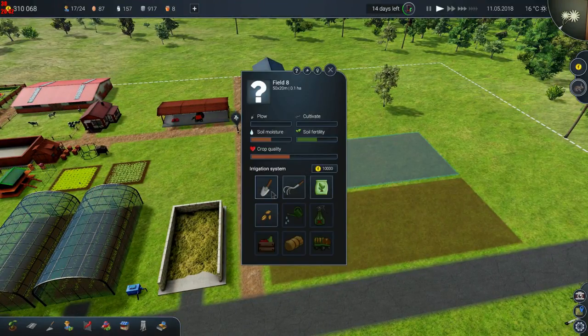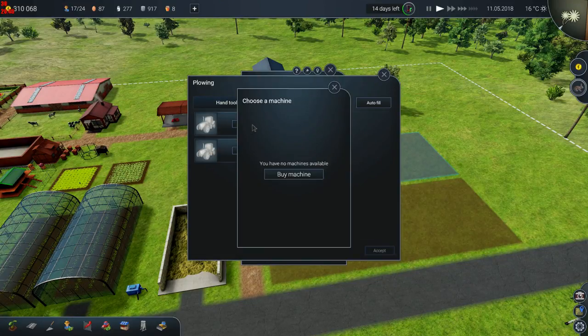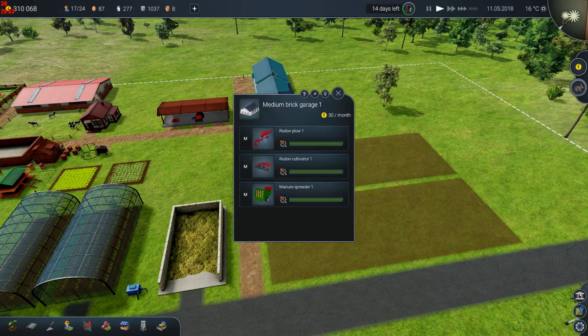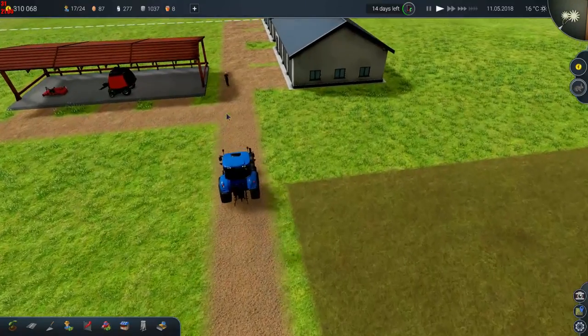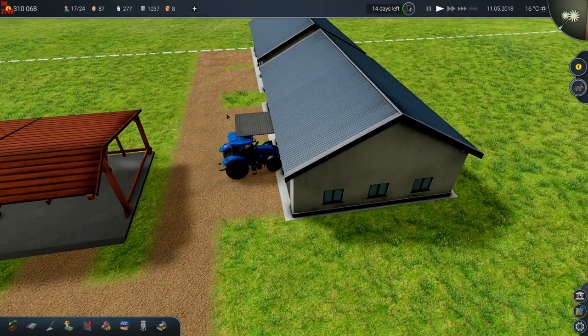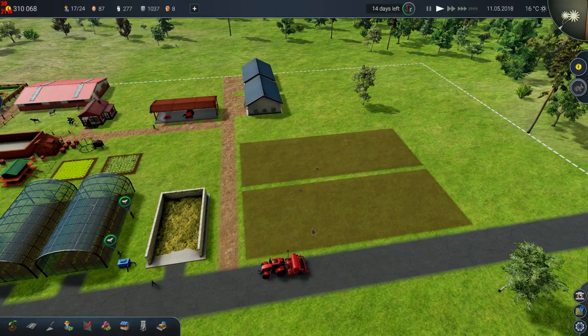this guy here we would like to plow. We'd like to use machine. Oh, it's not here yet, maybe? Okay. Oh, this is probably it here. Yeah. Alright. There we go. Now we should be able to plow it. And here he comes with our cedar.